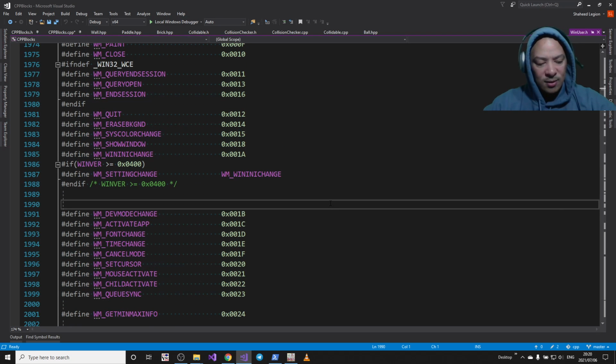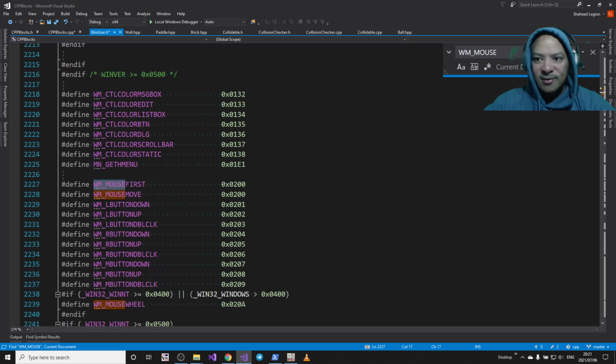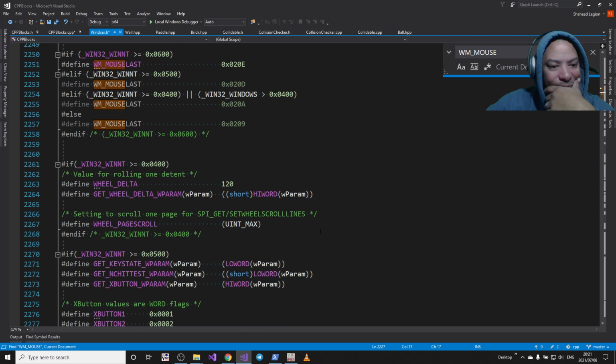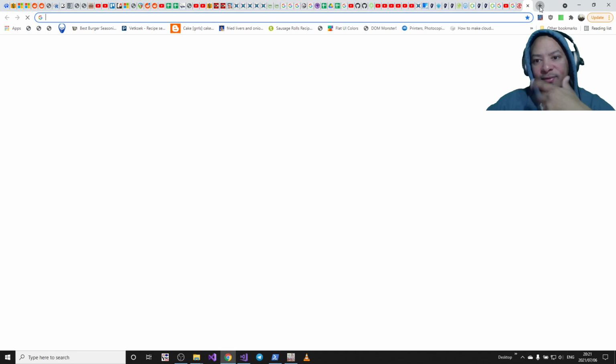Oh no. WM mouse. Let's see if there are any mouse things we can look for. Mouse first. Mouse last. Okay, let's go through.